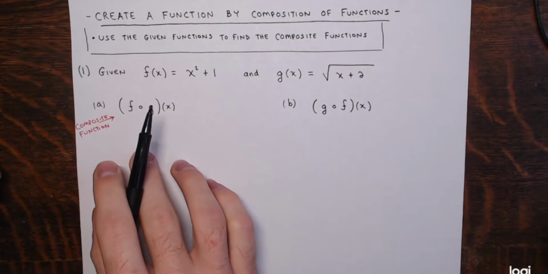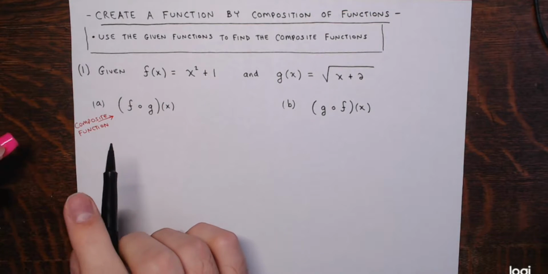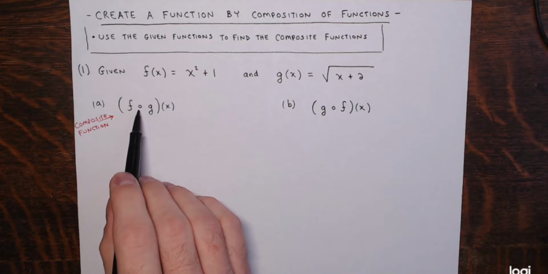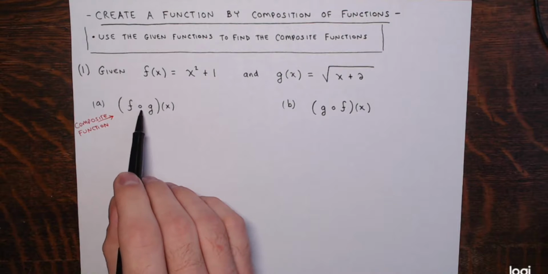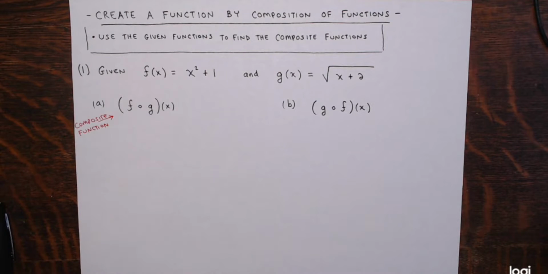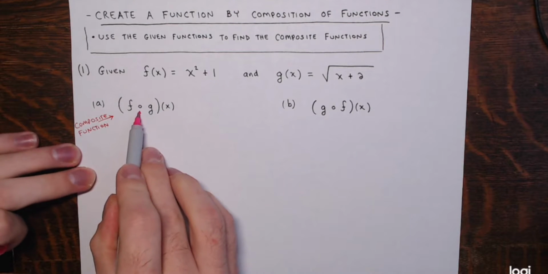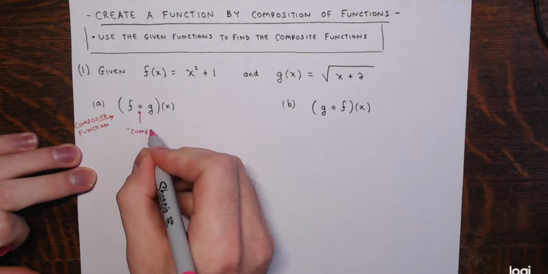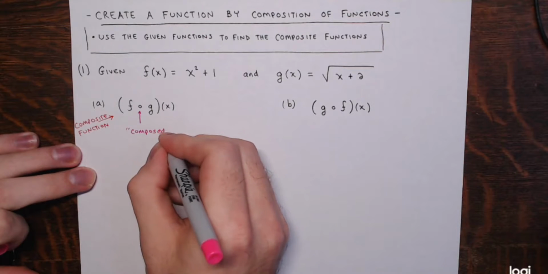But instead of adding, subtracting, multiplying, or dividing, we're going to be doing what's called composing the functions. And that's what this little O symbol stands for in between the f and g. This new function is called f composed with g, or f of g. All right, so the little O symbol means composed with. It's called the composition operator.